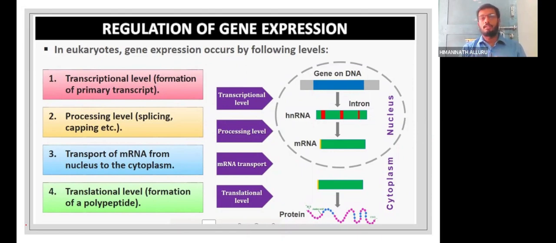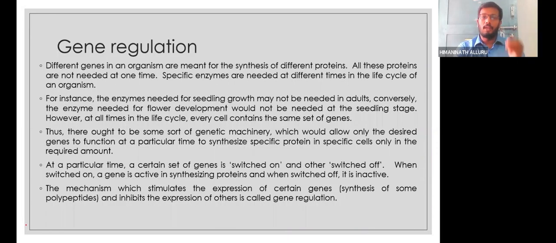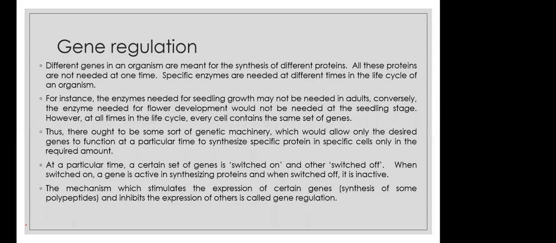Here students must understand that a eukaryote is a very complex organism, so it has complex chromosome structures. Prokaryotes cannot afford such an elaborate mechanism. Why? Because their body structure is very primitive, and the number of genes in their body is very few. So they cannot afford such a complex mechanism. They have a very simple mechanism, like the switch on, switch off in our house. When there is a need for something, the mechanism is switched on. When there is no need, it is switched off.